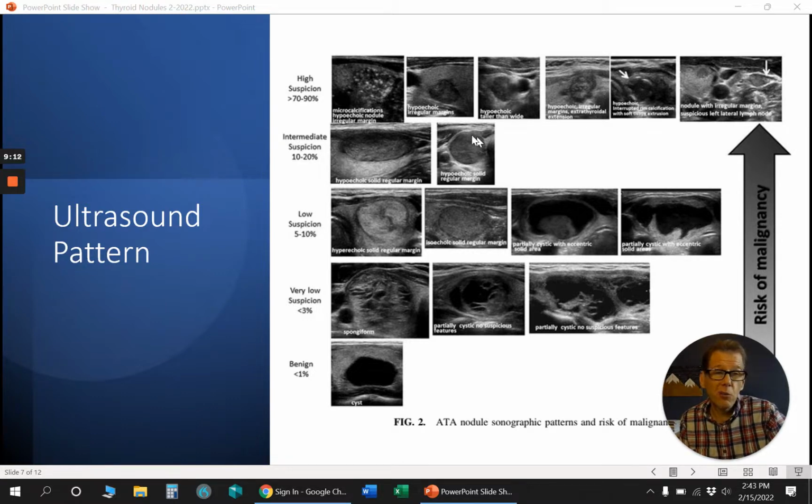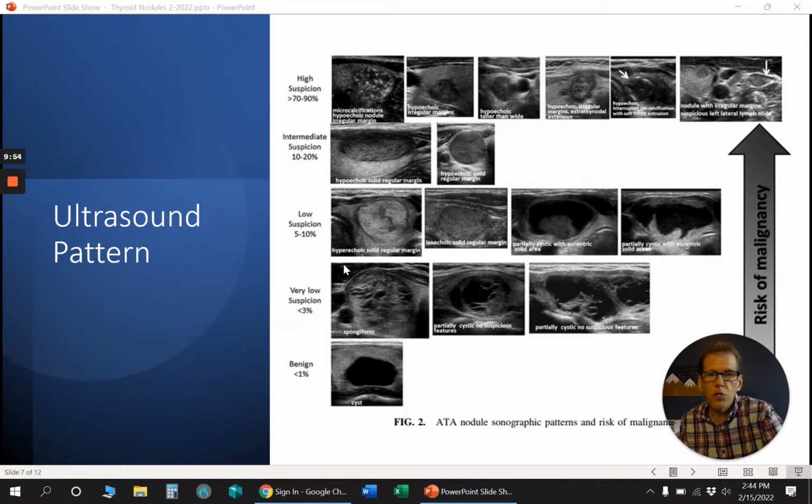Nodules that are darker than the surrounding thyroid, intermediate suspicion, 10 to 20%. Radiologists sometimes will confuse these in their report with these, so often it's worth a look to see which of those is truly present. And then up at the top, we have nodules that have what's called microcalcification or irregular borders or funny lymph nodes associated with them. Those are high suspicion, and more than 70% of those might turn out to be cancerous. Again, what is called out as microcalcification sometimes can be confused with these little white specks that we see in what are called these spongy or spongiform nodules. So we want to take a look carefully.